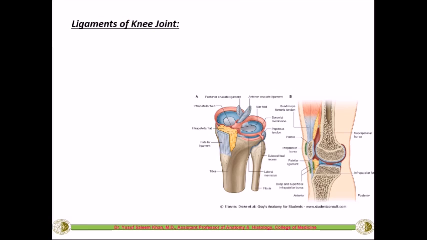Now coming to the knee joint. As I said, the articular surfaces of the condyles of the femur are much more rounded, and the condyles of the tibia are almost flat. So this joint becomes a very unstable joint. To stabilize this joint there should be more ligaments. There are almost 13 ligaments which help in the stability of the knee joint. So first we'll just name them, later we'll discuss them in detail.